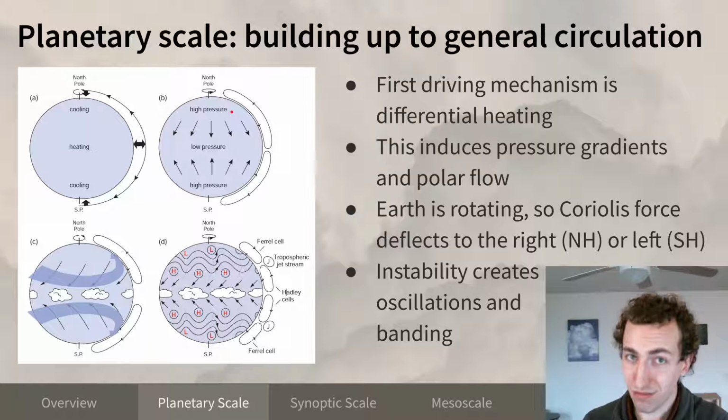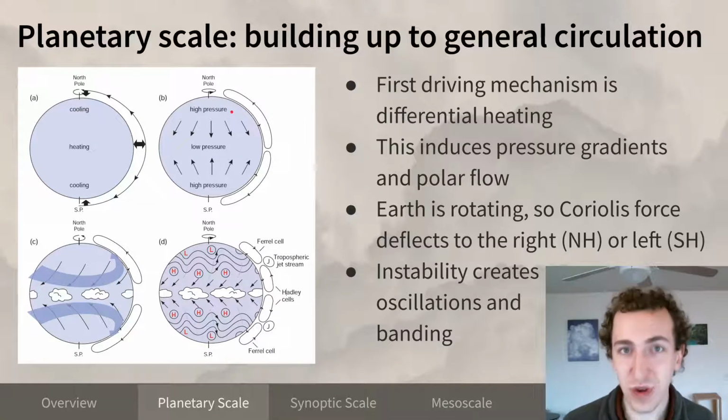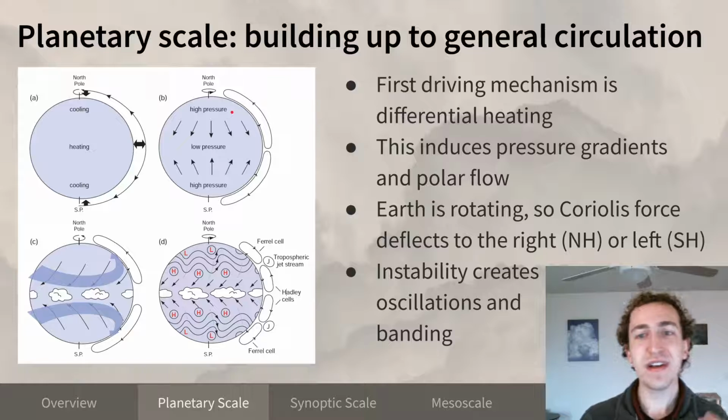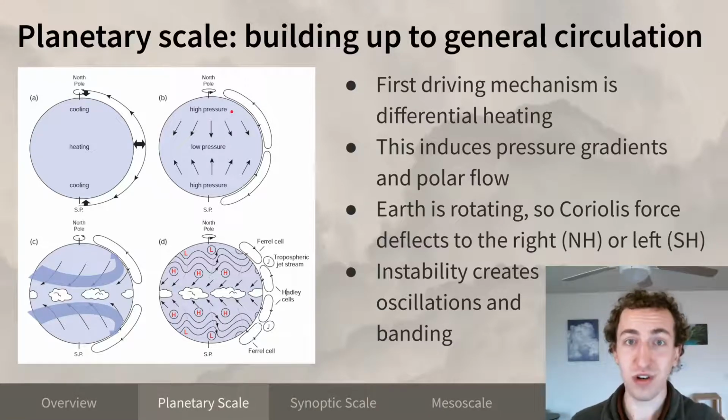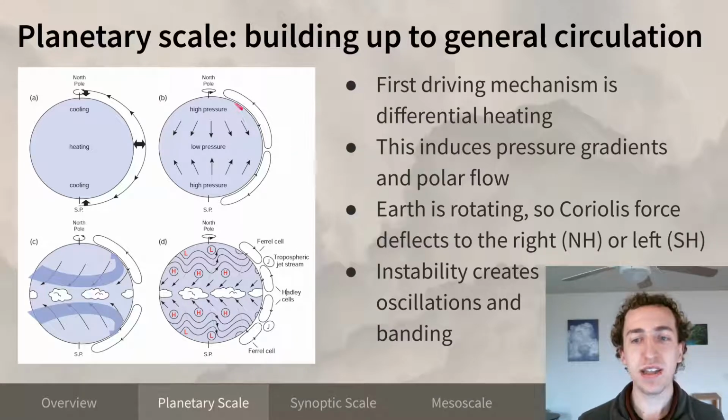And we know from before again that wind, or flow, movement of air, tends to come from pressure gradients. So we go from high pressure to low pressure. So we get this polar flow that's induced, polar flow meaning coming from the pole. And it sets up this kind of circulation, high pressure to low pressure. And because the air has to go somewhere, it can't just scrunch up infinitely at the equator, it has to return. So we get this one-celled circulation in each hemisphere. So we get it looking like that.